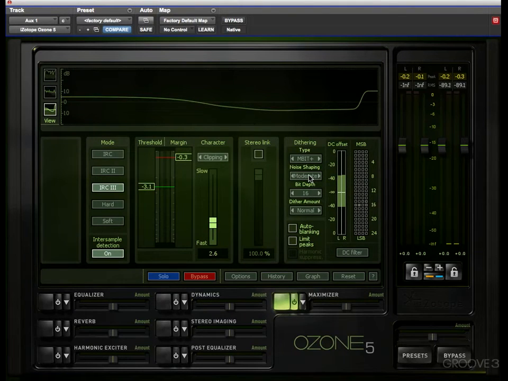Right, now, so as you can see, as I go through these noise shaping variants, this curve here is changing in shape. So dithering is the injection of the noise, and noise shaping is a special process that takes that noise and tries to force it into an area where the ear is less sensitive, so we won't actually notice it as much. So it's an interesting phenomenon. We're trying to inject noise and then we're trying to kind of move it out of the way so it doesn't bother us too much.